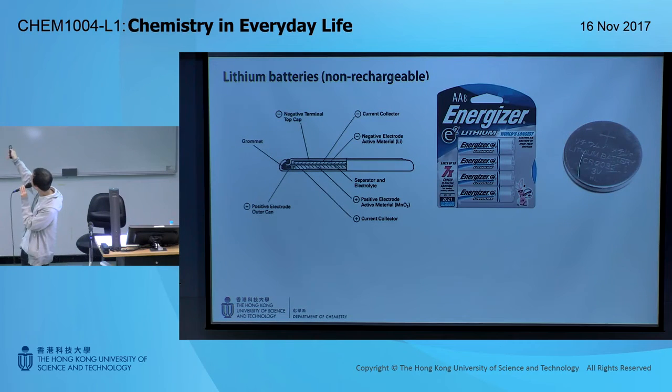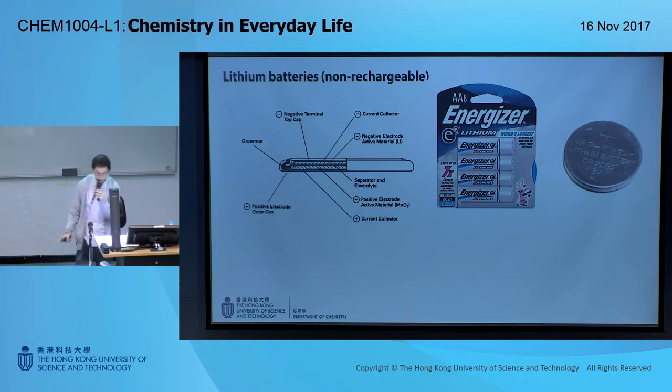This is a button battery containing lithium metal. This is the non-rechargeable type. We have a separator, and then a top and a bottom. The top part is filled with lithium metal, a piece of lithium metal inside. In the bottom we have manganese dioxide together with an electrolyte, which is potassium hydroxide. So in the bottom we have potassium hydroxide and MnO2, and in the top we have lithium metal.